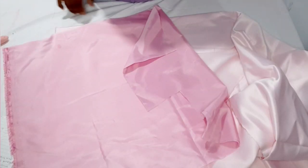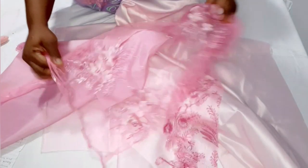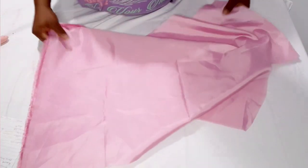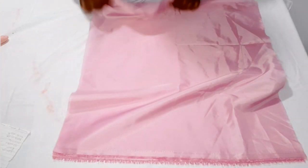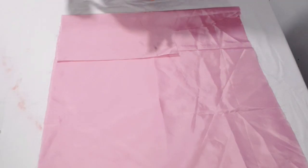For the upper part of this dress I'll be using the lining, my duchess satin, and my lace fabric. I'm going to be drafting directly on the lining, not on pattern paper, and cutting both the front and back together. My lining is already folded into two — I'm going to fold it into another two because I'm cutting the front and the back together.